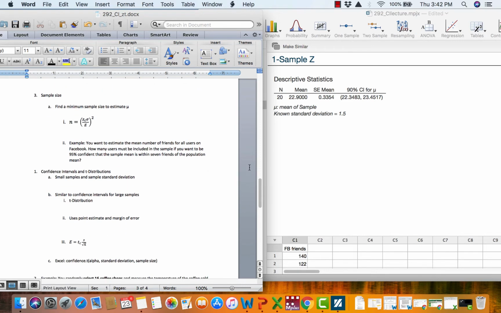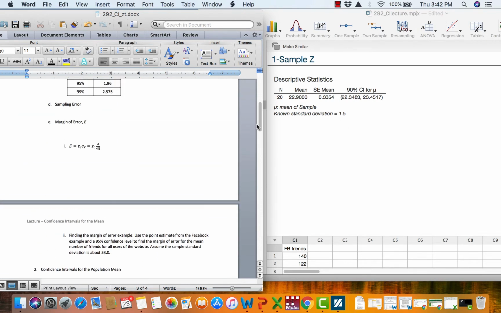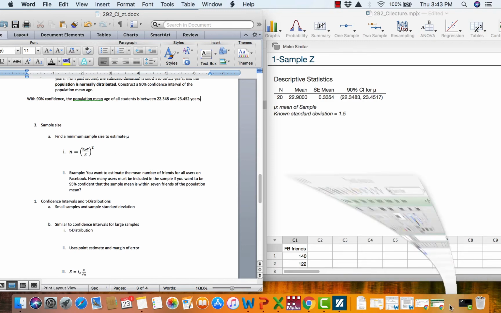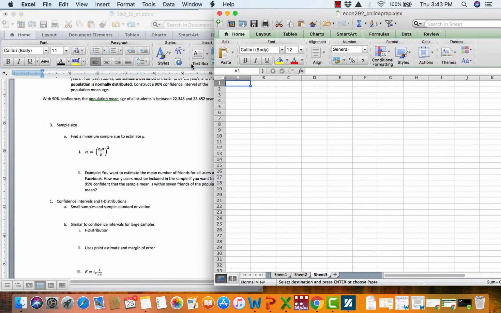All right, moving into sample size here. Sometimes we want to back into how many people we need to ask for a particular confidence interval width. If you take this margin of error formula right here and solve it for the letter N, you will get this formula here. We have just algebraically moved terms around to get this formula. You do want this formula handy on your quiz and on your first exam because you will be calculating minimum sample size. You'll either need a calculator or Excel. It's up to you what you choose to use.